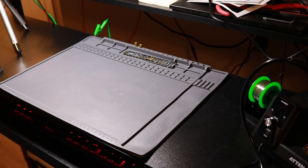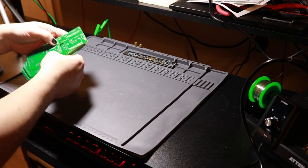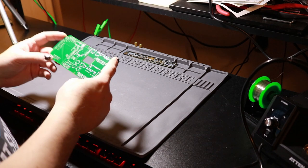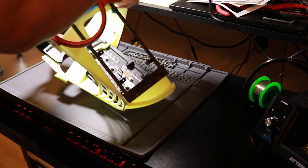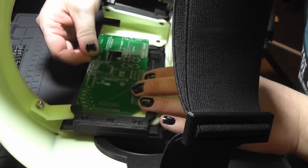Unexpectedly, according to the tracking, the new PCBs have arrived. So I'm going to populate one to test that it works. And I am fairly certain that these will not physically fit inside the head with me wearing it. However, a quick glance at it does seem to indicate that this is, for the most part, sized correctly.